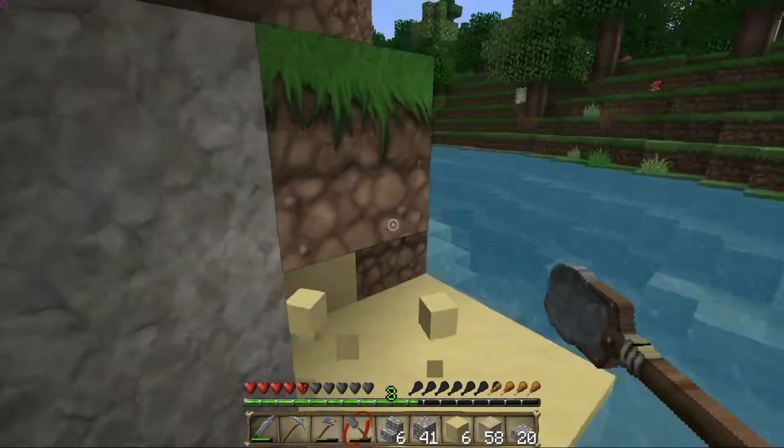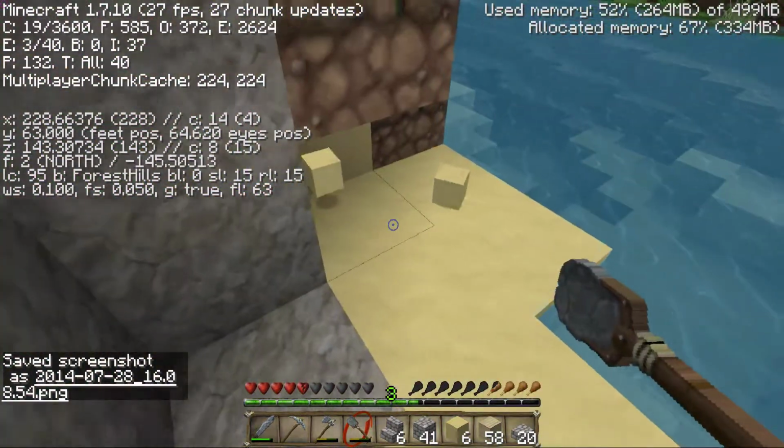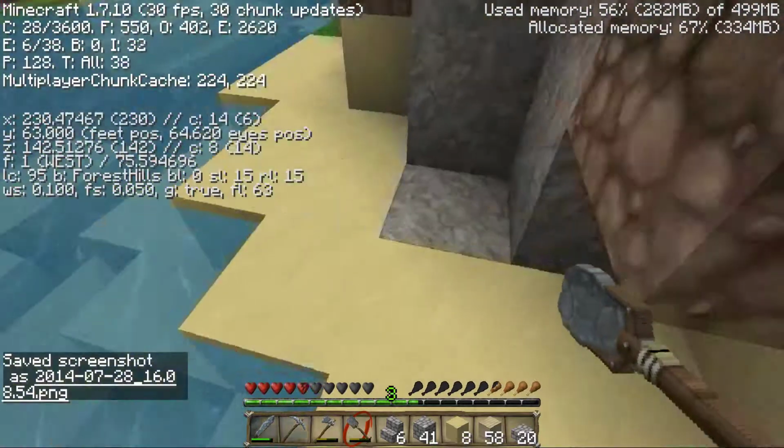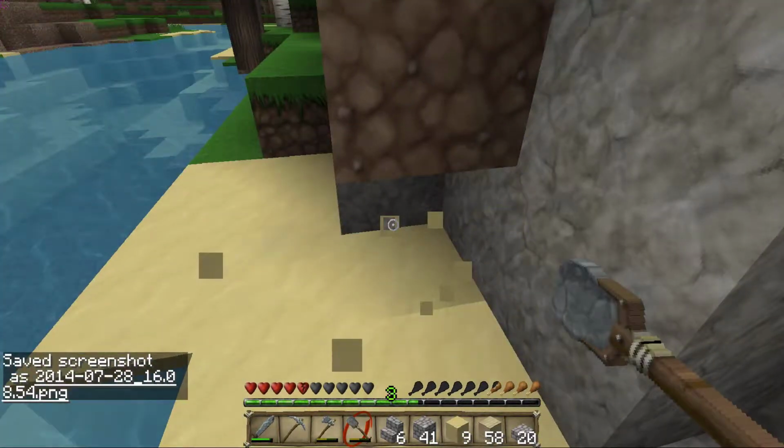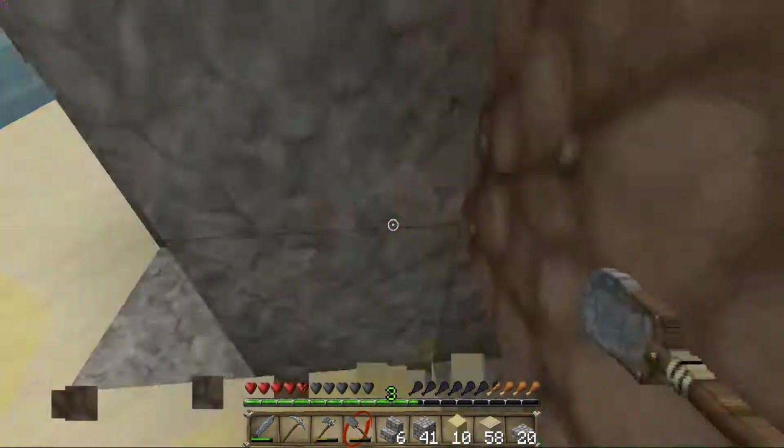How many FPS am I getting right now? That's F3. 27 FPS. 29 FPS. Take that off, because I usually forget to leave it on, I just train my eyes to it. It's there, no big deal.